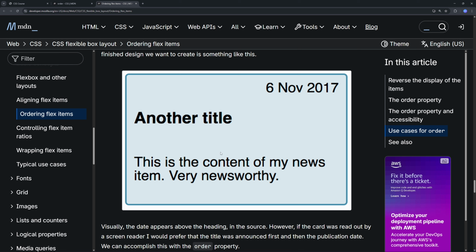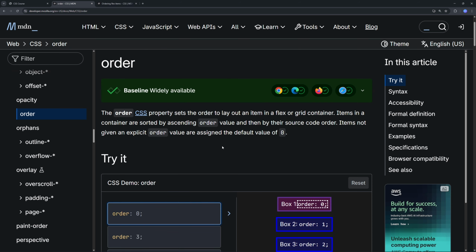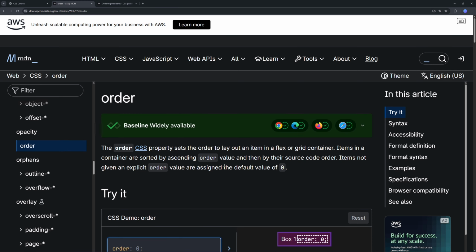You can make it more specific as well. You can add the date at the bottom, so it will tell the title first, then the description, and then the date. So this is how the order property is quite useful. This is the order property in CSS.